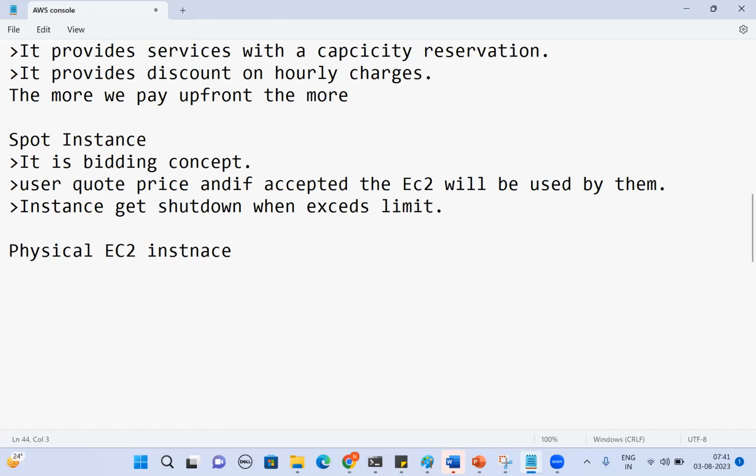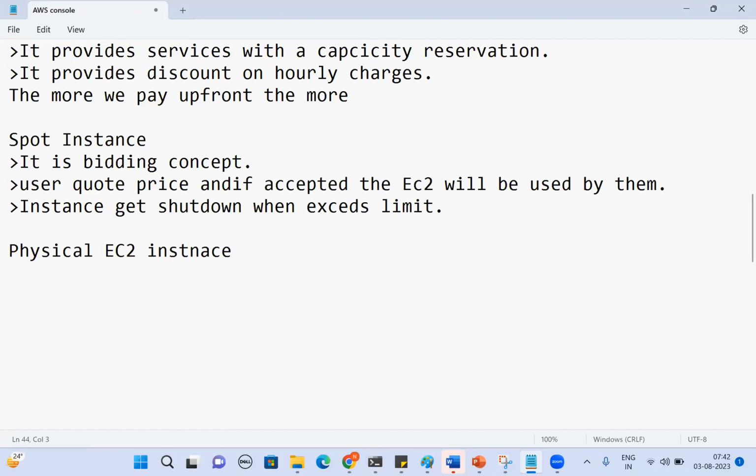So in that case, we approach AWS and let them know: see friend, I have one server, a physical machine, which is totally configured and running my application. I don't want to migrate this whole thing into the cloud by creating a new EC2 instance as per the requirement. So what is another option? AWS says we have an option of a physical EC2 instance, which means they will take care of your physical machine from 0 to 100%, including hardware replacement. If something happens to the machine, they will come into the picture and restore it.